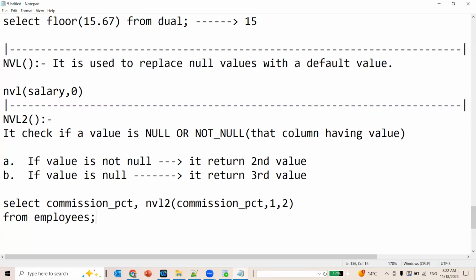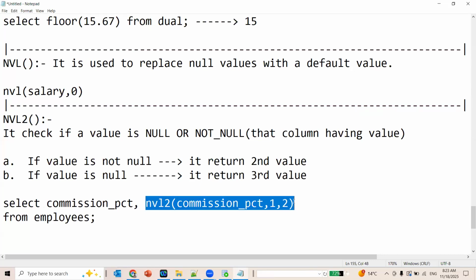Okay, so what do these functions do here? Can anyone explain?